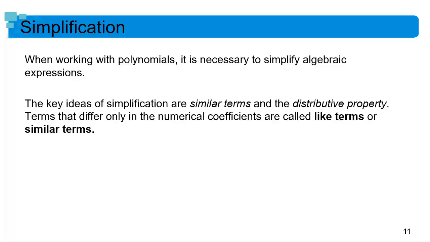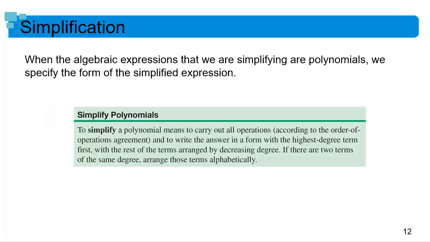All right, when we're working with polynomials, we definitely need to simplify them because otherwise they can get very unwieldy and very ugly. And really all you can do when simplifying polynomials is to combine like terms, or what we call similar terms, and then use the distributive property to get rid of parentheses, and then again sweep up similar or like terms. And that's about all you can do with a polynomial if you're just trying to simplify it. Now obviously if you're trying to solve for a polynomial, there's much more you can do. But if you're just simplifying it, that's all we can do.